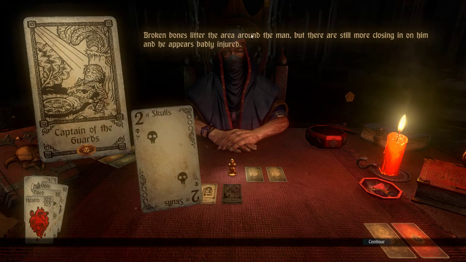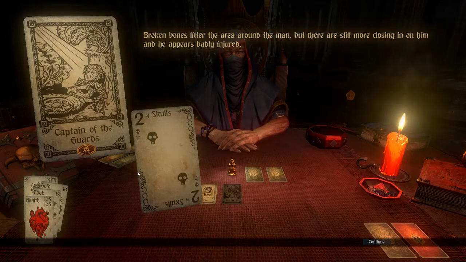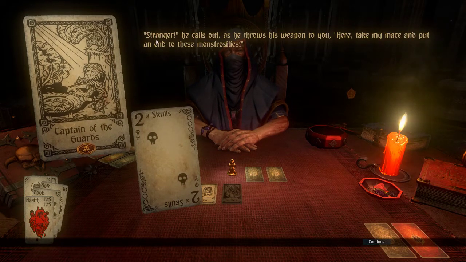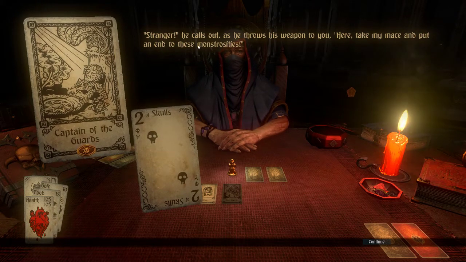Broken bones litter the area around the man, but there are still more closing in on him, and he appears badly injured, so he's drawn the 2 of skulls. Yeah, 2 skeletons. How bad could it be? Stranger, he calls out, as he throws his weapon to you. Here, take my mace, and put an end to these monstrosities.